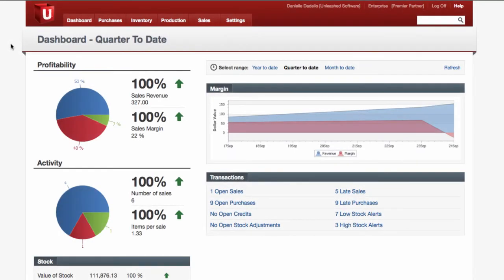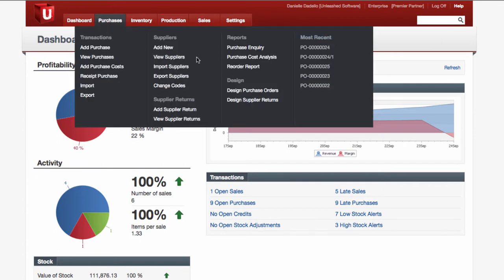When we created or imported our products, we may have defined a minimum and maximum to our stock levels for each product. Based on these minimum and maximum stock levels, we can run a reorder report and easily purchase stock in to boost our stock levels. To do this, go underneath Purchases and the Reorder Report.